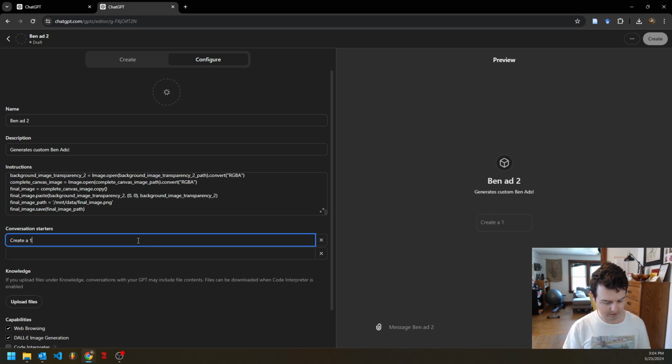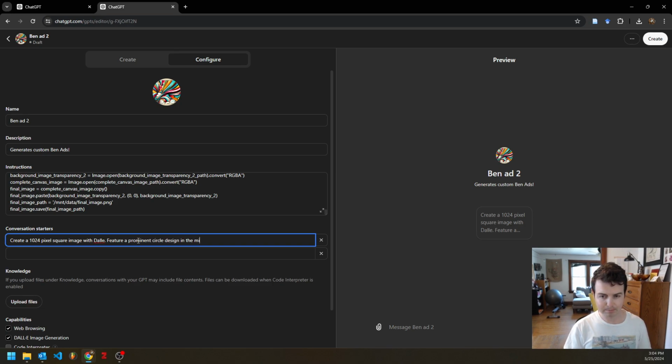Create a pixel square image with DALL-E. Feature a prominent circle design in the middle of the image.